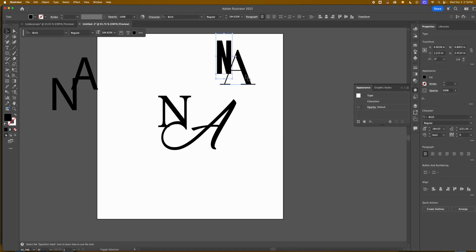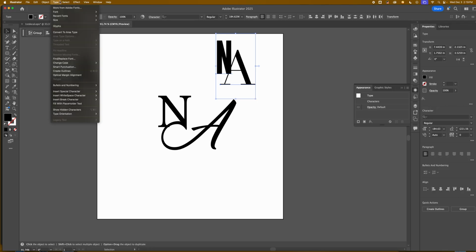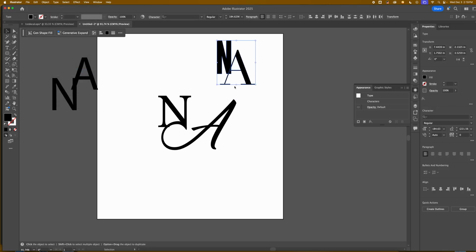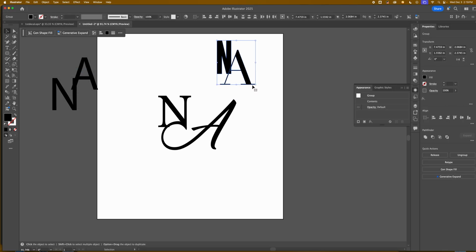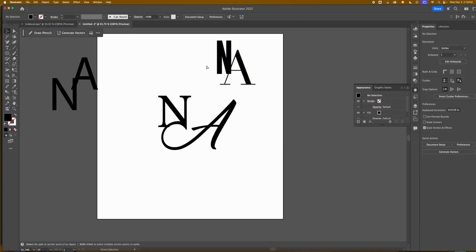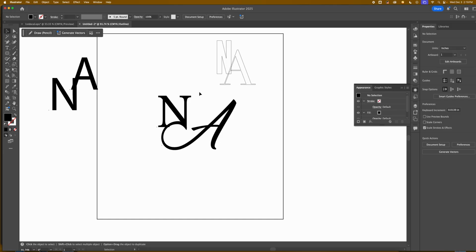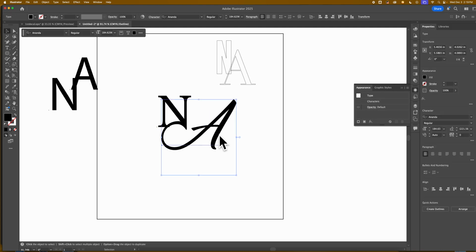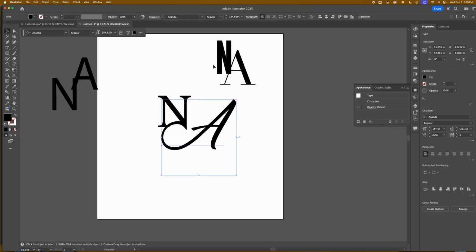And what I want to do is make outlines on them. So both of these, we're going to go to Type, Create Outlines, and it shouldn't have a line below them. These will actually be able to be shape built at this point. If I hit Command Y, the same tool we use with Blob Brush, text that does not have outlines will be dark colored. If you have outlines, it'll be kind of just a shell of it, like you see in these two at the top. That would be the good version.